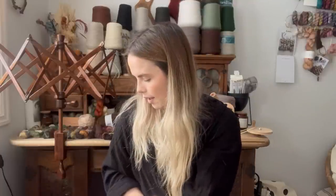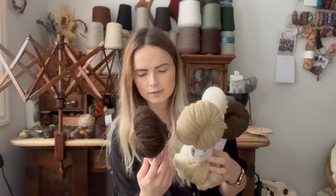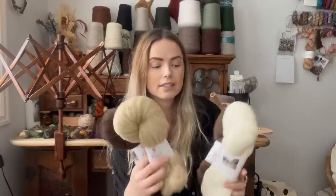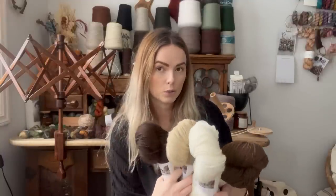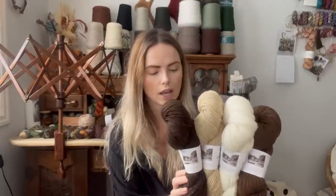And then I have... just going to pick whatever's on top. I did get some Fjord bases from Hillesvåg to use for socks. I really like this. This is 100% wool. No, it's not. I lie again, but it's non-superwash. This is 80% wool and 20% nylon. So this is their sock base intended for socks. It's non-superwash though, so the receiver would have to either hand wash them or use a wool program with like 30 Celsius and wool soap so that it doesn't felt.